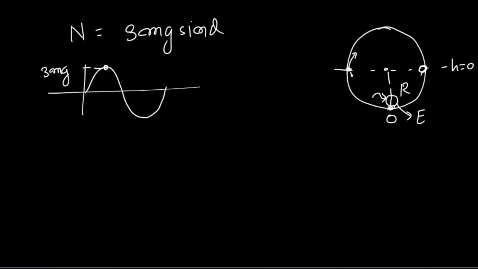So again that will repeat. So if you have to plot the graph of N equal to mg sine theta, theta is this angle, right? So up to this point we will go. After that it will keep on repeating. So this portion, you need to remove. So from here to here, again from here to here it will go, so again these things will repeat. So it will go something like this. So I hope it is clear.